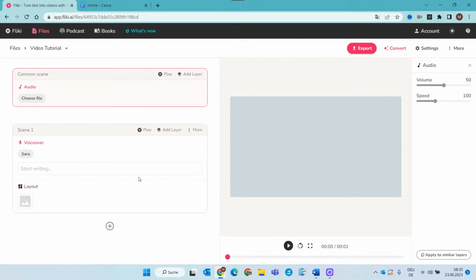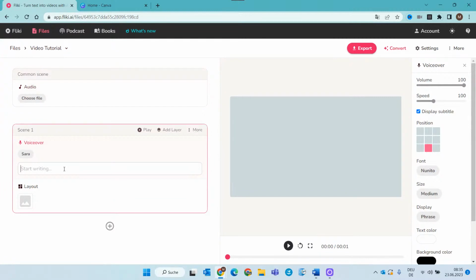Now, when you work with AI video generators, very often they are not based on this sort of timeline-based editing where you have sort of a minute and second scale on the horizontal axis. Instead, you have some sort of vertical axis here that is somewhat similar to PowerPoint scenery. So each scene basically is an aspect of your movie at the end, and you can basically adjust settings for each scene here. Now, the main thing is obviously you use such a tool because you have some kind of text, and you want the text to be spoken out by a very nicely sounding voice, and you want some kind of footage together with it.